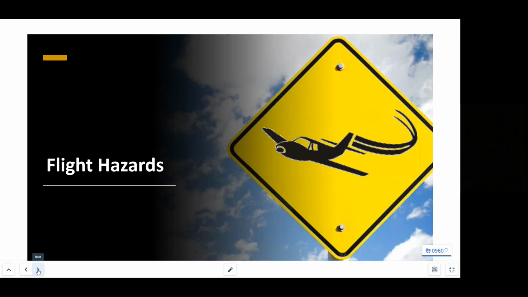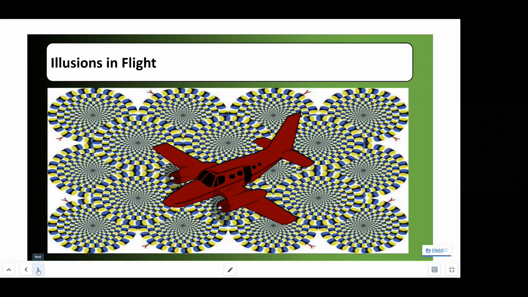And I always tell classes, it's not like your multifunction display is suddenly going to flash a message, caution, there's wind shear out there, or caution, there's wake turbulence out there. There's things that happen out there that you just have to be aware of the event happening to predict it. Okay? Nor does your multifunction display come up with A, B, C. Would you like to A, do this for wind shear, or B, do this for wind shear, or C? No, you've got to know about it and you've got to know what to do about it out there. So let's start looking at some flight hazards here.